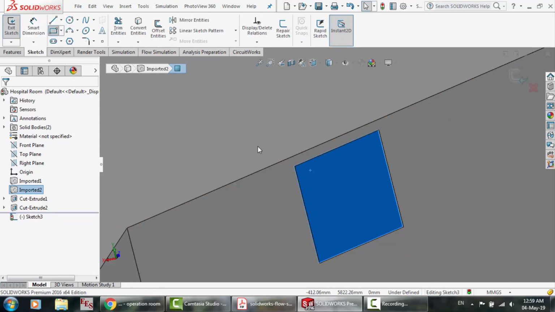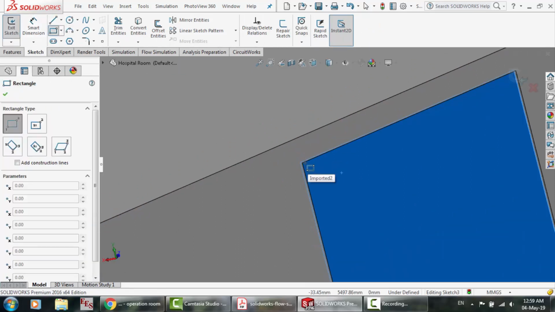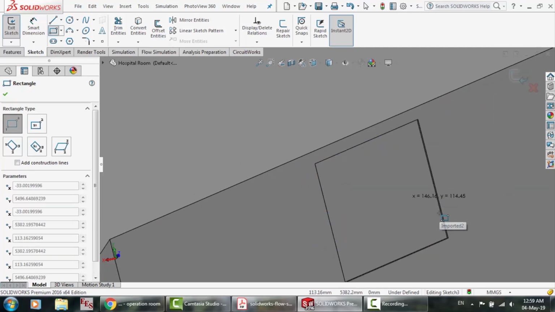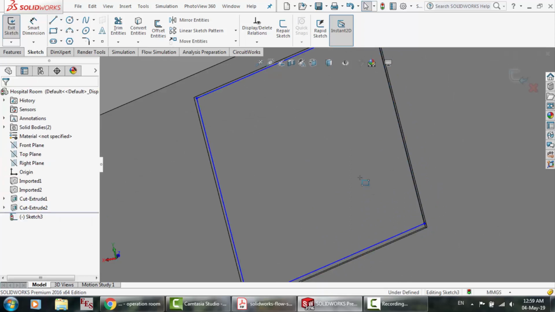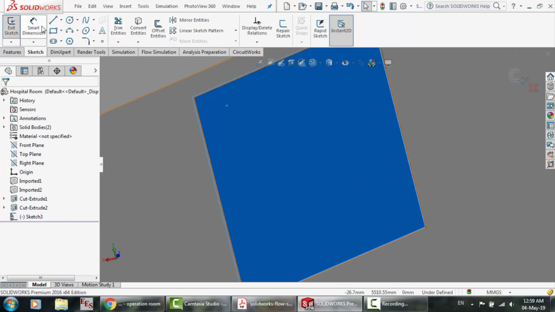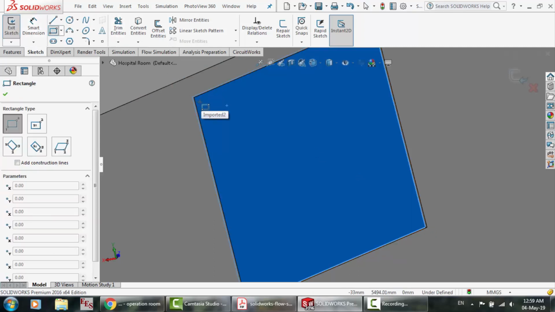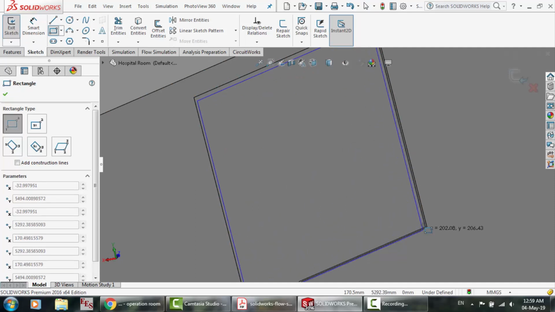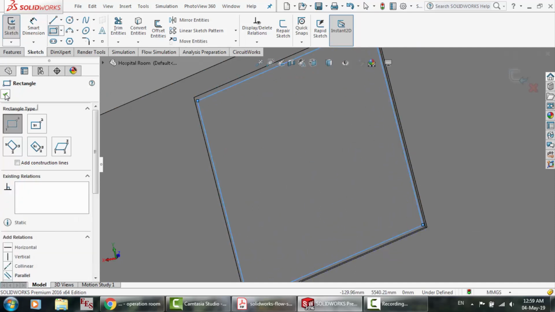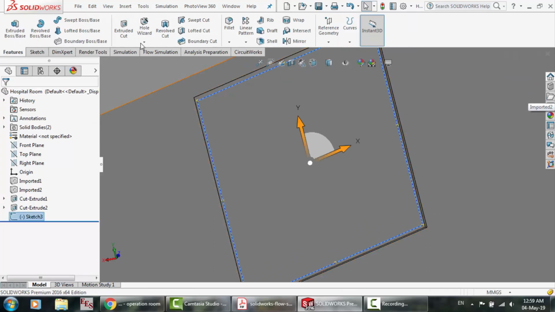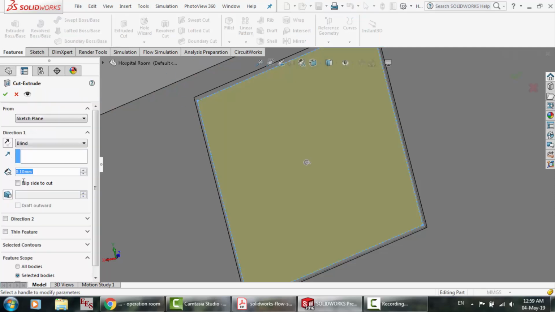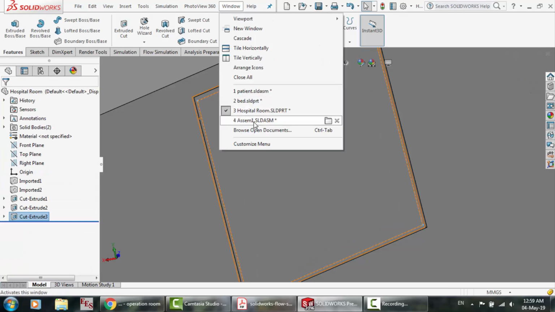So come here. Just make something like this. Extrude cut. 1 to 1. Okay, go assembly.